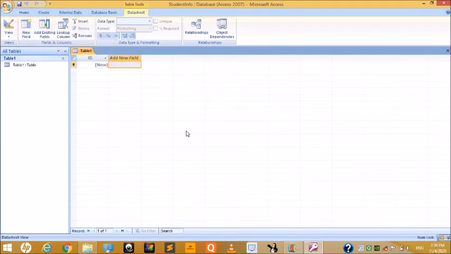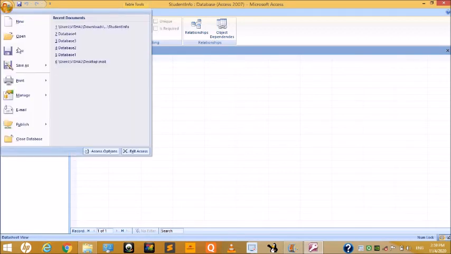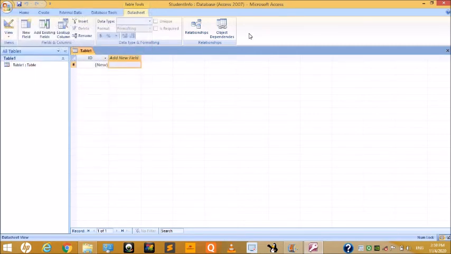The Microsoft Office button was used in earlier versions of Access and is replaced with the file tab, which shows the basic file menu commands like open, save as, print, etc. Next is the ribbon. Look at here, this is the ribbon. Just like other members of the Microsoft Office 2010 family, Microsoft Access 2010 also has the tab ribbon, where the Access database commands are arranged in various groups on different tabs. These are the tabs: home, create, external data, database tools. And these are the groups: view, field, column, data type and formatting.